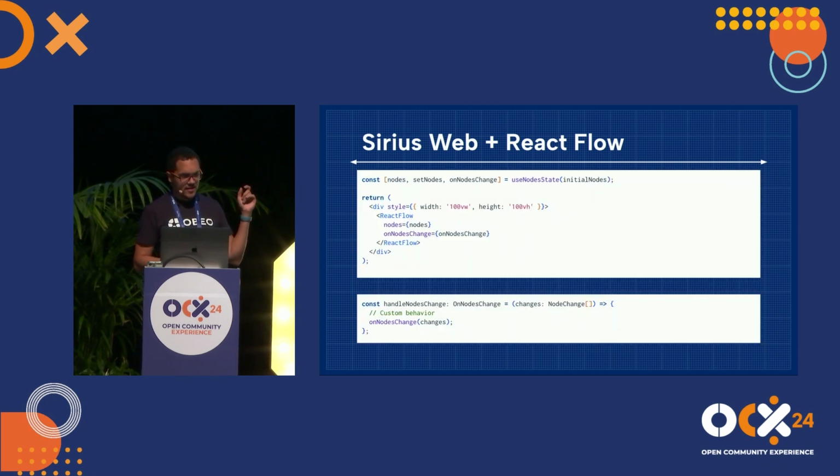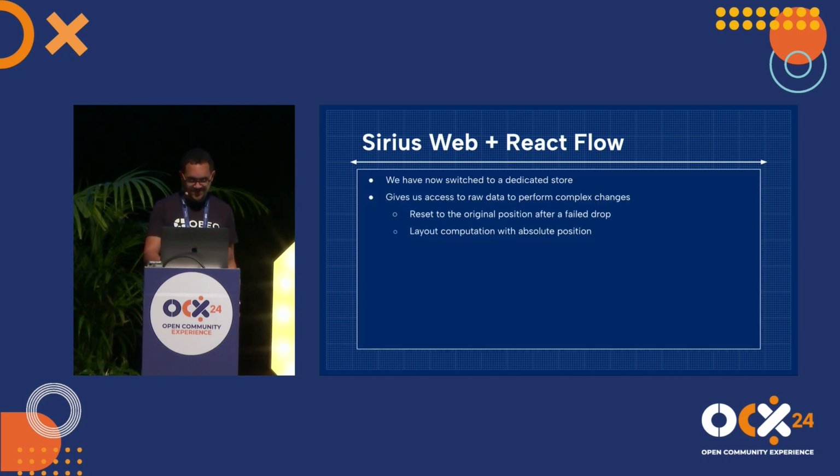So here you have a small part of the code I showed you before, and this useNodesState on top of the slide is the uncontrolled mode, but it comes with everything set up for you. We changed this to stop relying directly on its own onNodesChange function, and we provided our own with a custom behavior. It allowed us to change the default behavior and then fall back on the original onNodesChange function. I'll show you in a minute how we customize this behavior.